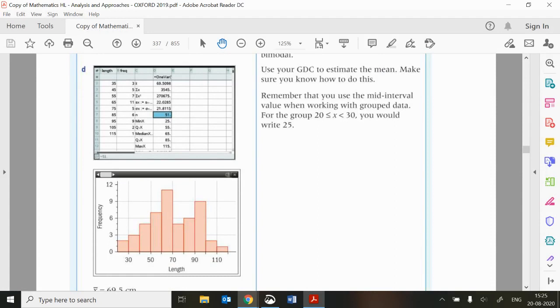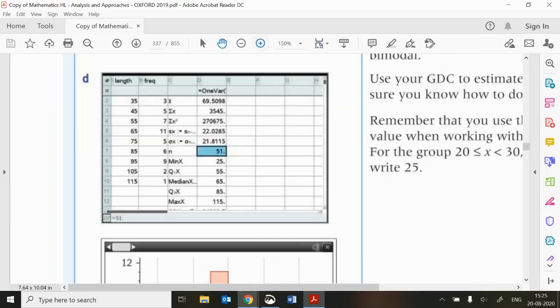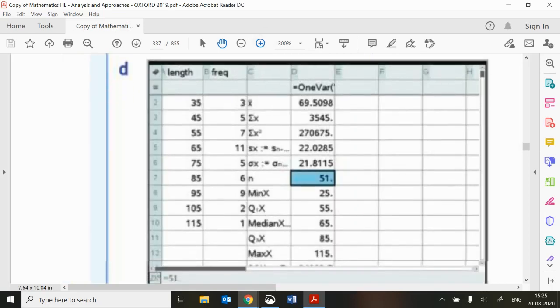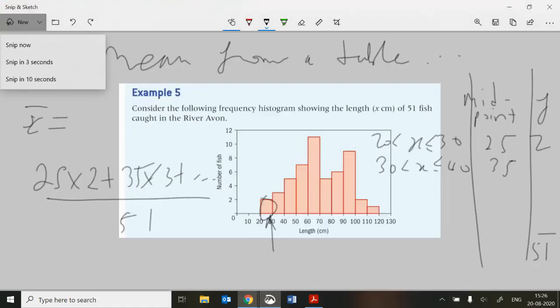Okay, well, try this out on your GDC. It's pretty easy to put your data in. You can see on this one here, if you go to your spreadsheets, maybe the first time you're using your spreadsheets, if you put in your midpoints, if you put in your frequencies, and then you go to analyze statistics or whatever it is in the menu, you can say, now put my statistics in column C. Now, when you're doing that, different calculators are different, but in the TI and Expire, you have to say, for this first column, let's copy this.